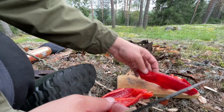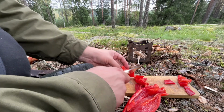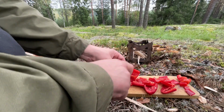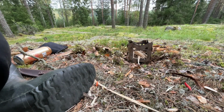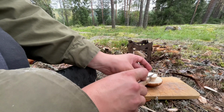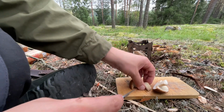So this came actually a bit too small. Let's see, maybe chunks like that are actually much better. This is kind of bad. So here, maybe generous chunks. This is okay. Just put them there. Then, yeah, the porcini, penny bun. Let's check. No problem. Maybe actually just like that.